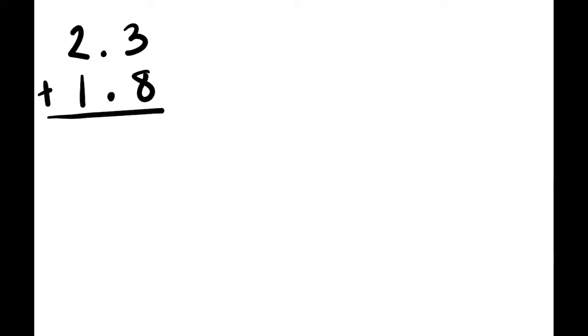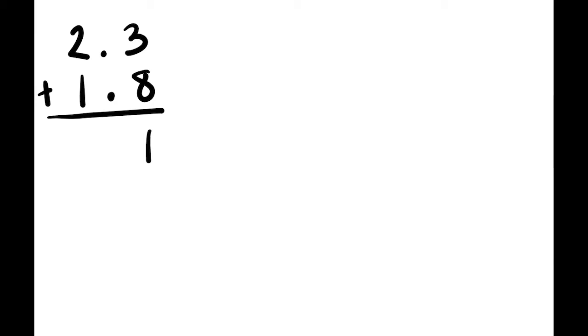We would always start with the smallest category, which is, in the past, usually units. But we actually have a smaller category than units. We have the tenths here. So that's where we're going to start. And 3 plus 8, we know that is 11. And 11/10, we know that 10 of those tenths are going to get traded in for a unit, and that 1/10 would be left. So that is what we record.